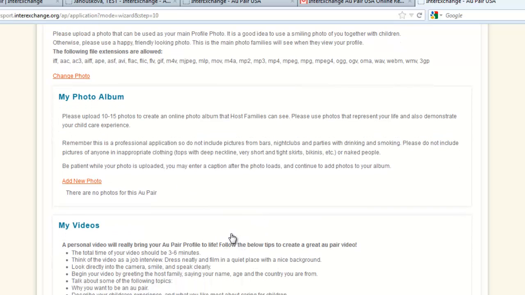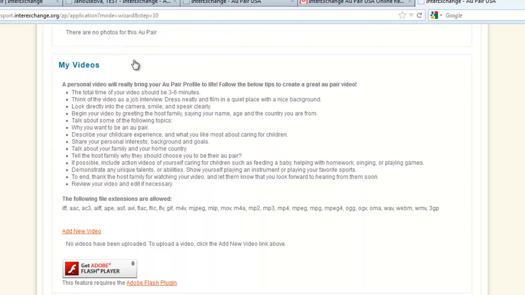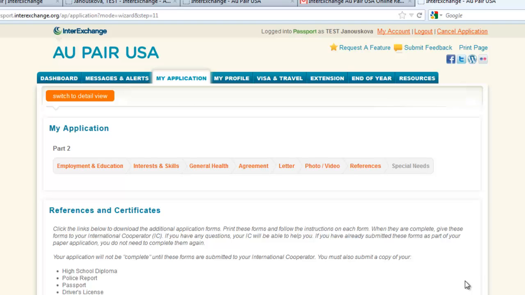You can go through all of the instructions that are there, and you can also upload your video according to these rules. You can come to these sections after you have fulfilled the other sections, so don't worry if you don't have the video already or prepared some photos. You can always come back to that, but don't forget about it completely.